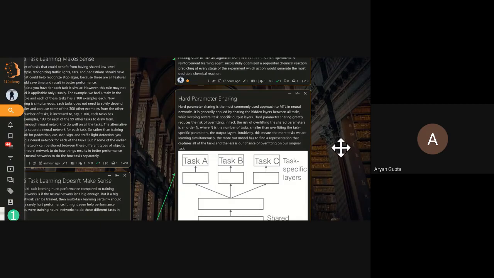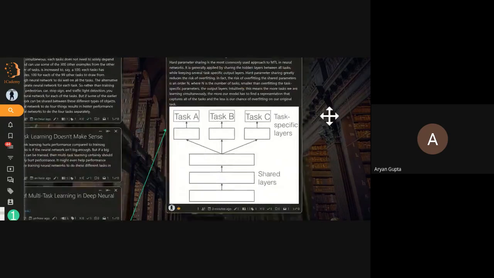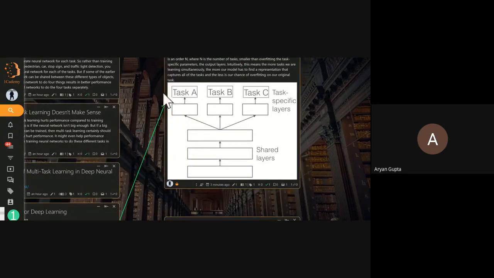So the risk of overfitting is normally larger, but using this method it reduces. Individual tasks have task-specific layers in the output, but initially the layers are shared.